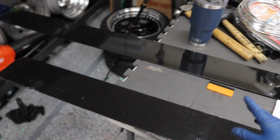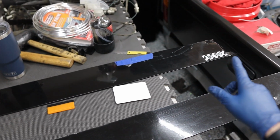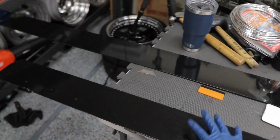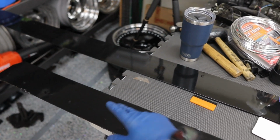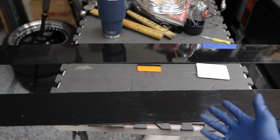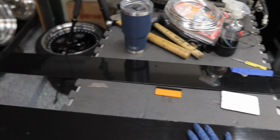We are cutting the excess here on the side skirts and everything, and I'm gonna go ahead and remove the protective film so we have the gloss black on it, and then also add our chrome edge to it, and we should be pretty much good to put them back in the truck and should look all nice and neat. So yeah.